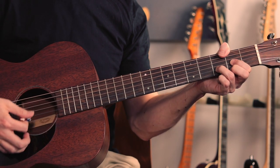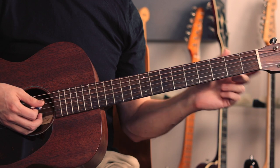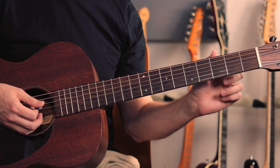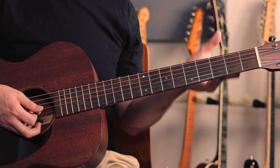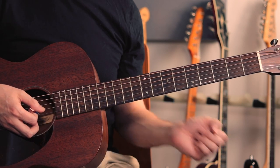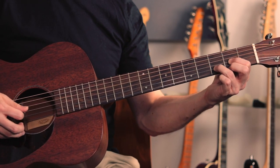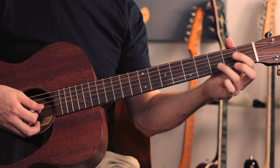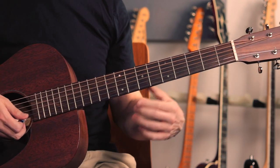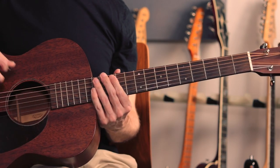We've got this pair of chords, just D going to C, and whenever you've got a pair of chords going back and forth like that, and they're both major chords and they're both a whole step or a tone apart, it's often a very good clue that we're dealing with the mixolydian mode. So we're kicking off with a bar of D, a bar of C. I'm just playing some straightforward open position cowboy chords here.